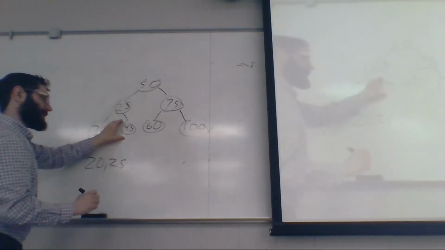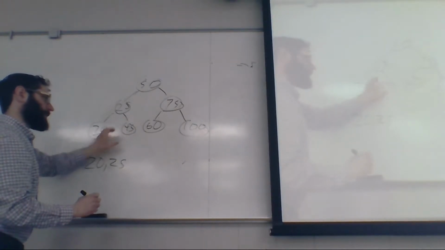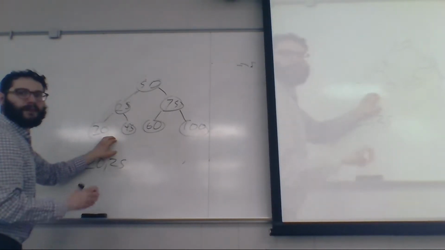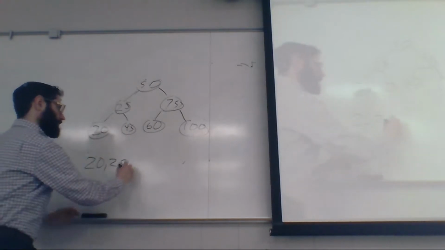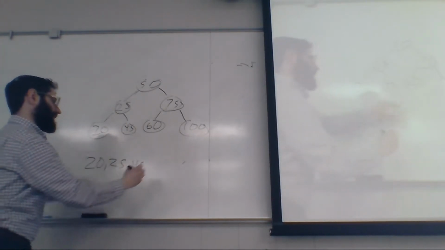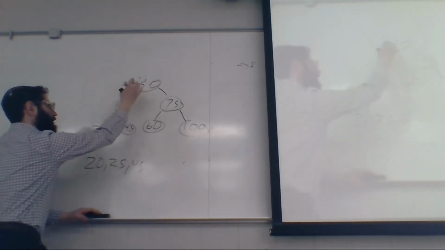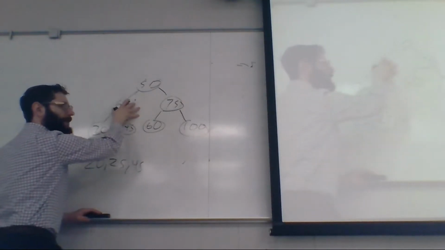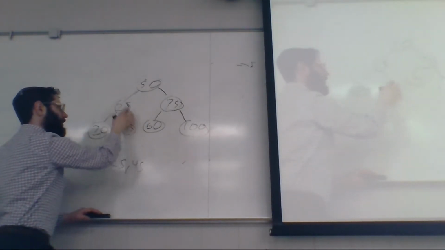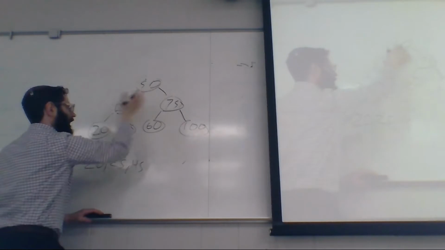Now let me print out my right side. And he'll go, well, let me print out my left side. Okay, I'm done. Print out myself. Print out my right side. There's nothing there. And then 50 finally goes, okay, so 25 finished. Sorry, so 45 goes, I'm done. 25 goes, I'm done. 50 goes, my left side is done.